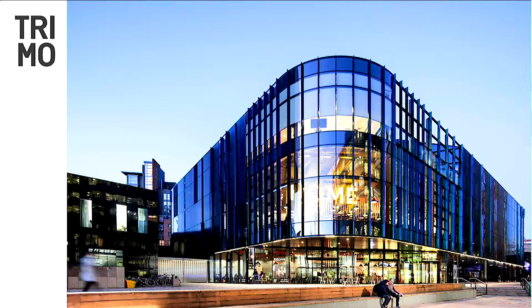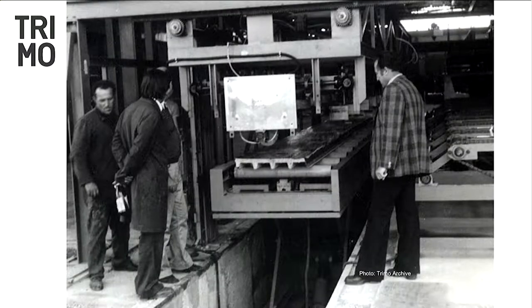This way. You can see some other library pictures we have of the same thing. I'll just skip past that. You can see here in the middle on the line, we have going right back to the mid-70s where we started making composites with the use of polyurethane foam cores.